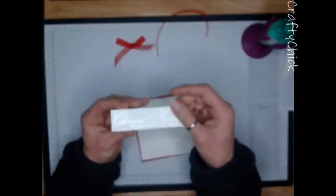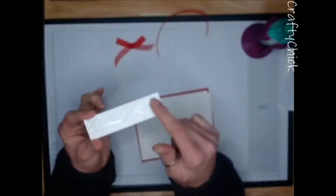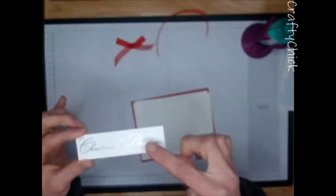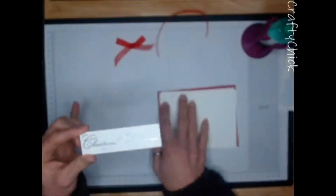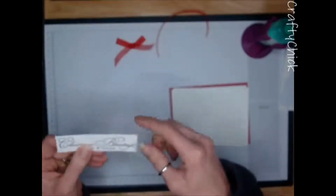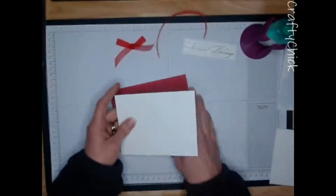And then our sentiment piece, it's much easier to cut your paper first and then fit your sentiment onto your paper, because then you pretty much can get it lined up without having to go, okay, I'm too far up to the top or too far to the right. This just was easy, but you can do it either way. And so this one is 1 1/8 by 3 3/4. Okay. And then one of these set aside for our inside liner.